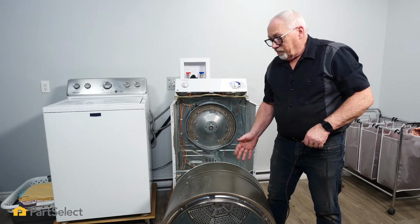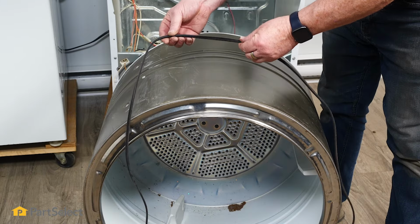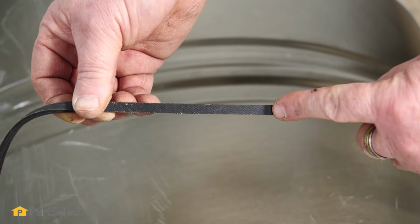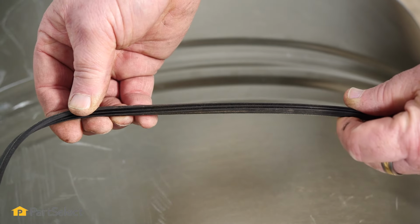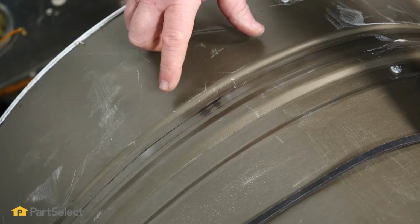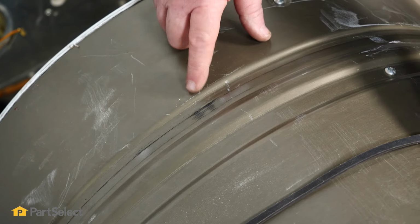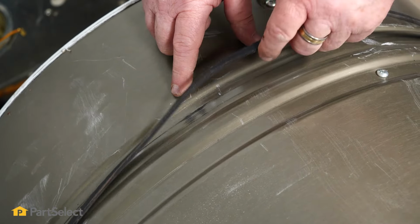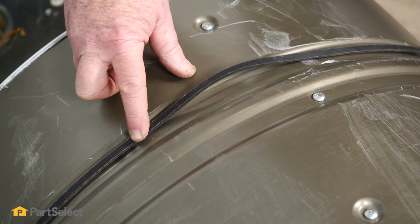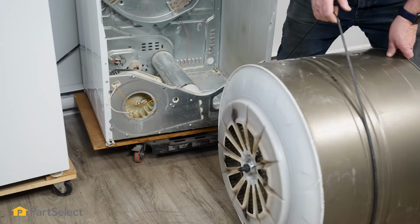So to install the drum, the first thing I typically do is I'll put the belt around the drum. And the belt has two sides, a smooth side and a rib side. You'll always want to make sure that the rib side is down touching the drum itself. So you'll notice on your drum, there's typically a mark where the belt normally rides. So that's your guide when you go to put your belt on your drum as to where you want to start it. So now again, using my belt as a handle, I'm going to use it to help me assist in putting the drum in.